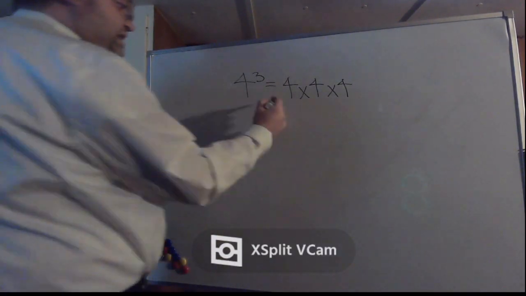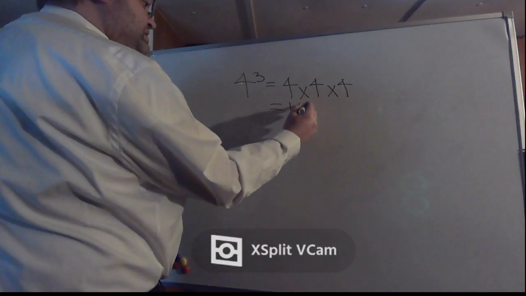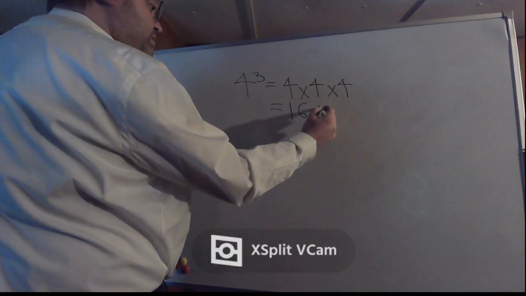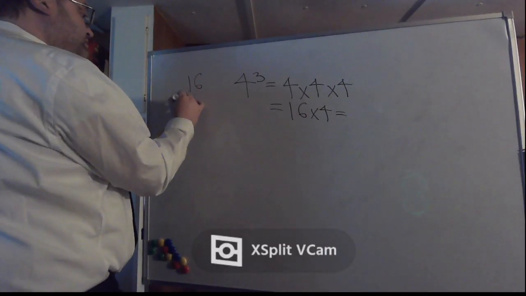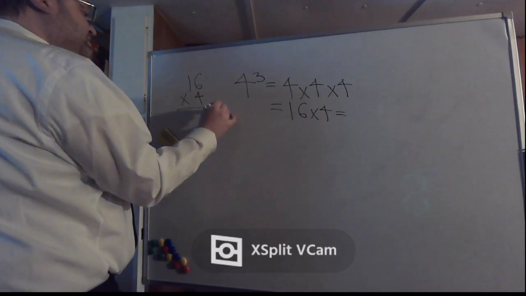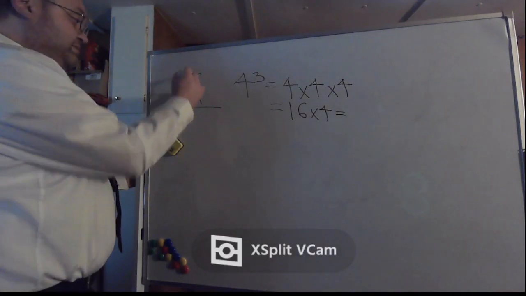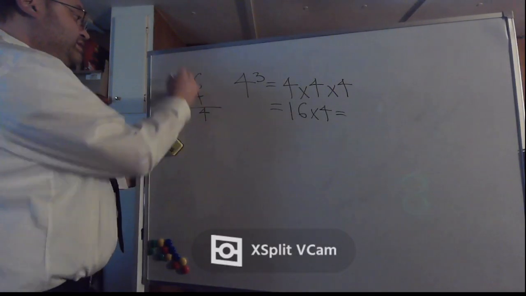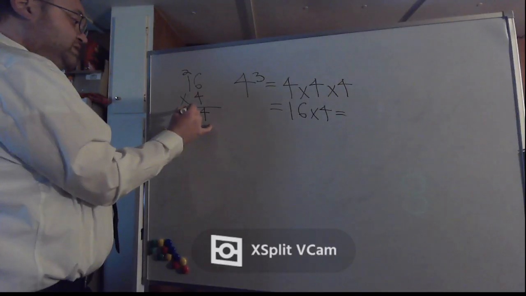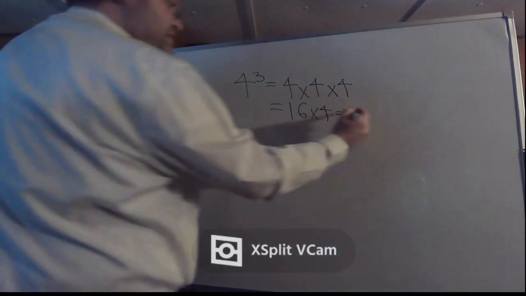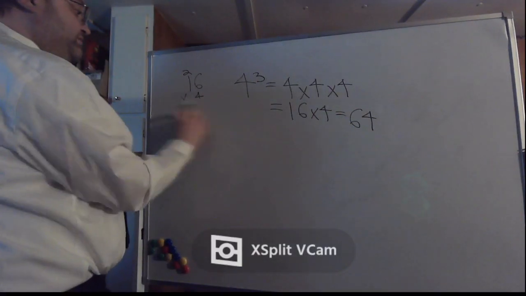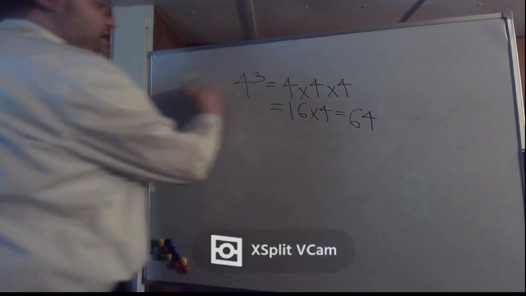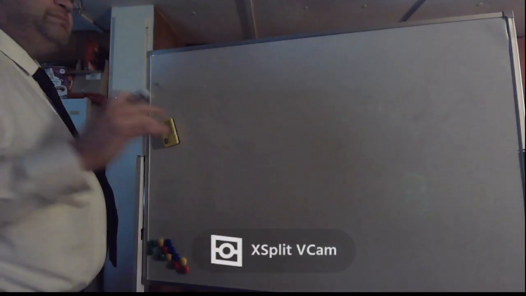So we'll start at the left here. What is 4 times 4? That's 16. Then you have a times 4. 16 times 4, we need to find that. I'll do a quick multiplication problem for 16 times 4. 6 times 4 is 24. Keep your 4, carry your 2. 4 times 1 is 4, plus 2 is 6. So 16 times 4 is 64. So 4 to the third power equals 64. So exponents are repeated multiplication of the exact same number.